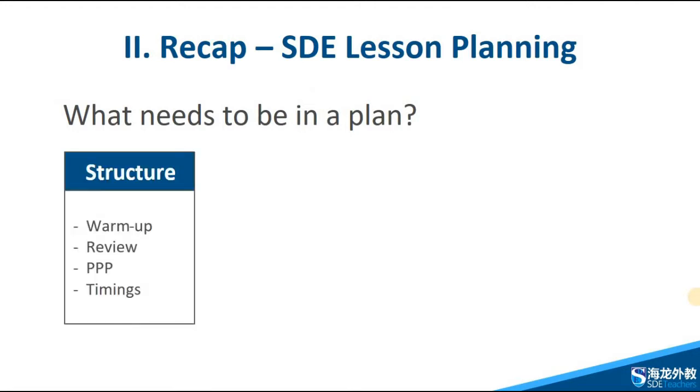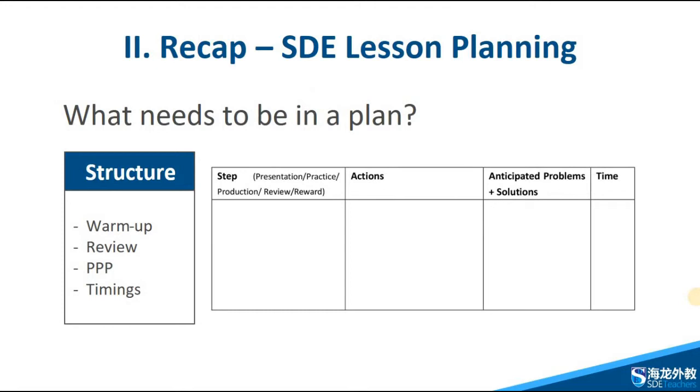Next, the meat of your lesson, the structure, all of the steps. Has this been carefully planned? And when you execute your lesson, have you executed it according to this plan? Did you anticipate problems and solutions? And were you able to respond effectively to these problems in the class? And are you using this structure of PPP, presentation, practice, and production, to build up your students' confidence, to scaffold their learning through the class so that they can later use the language with more confidence?